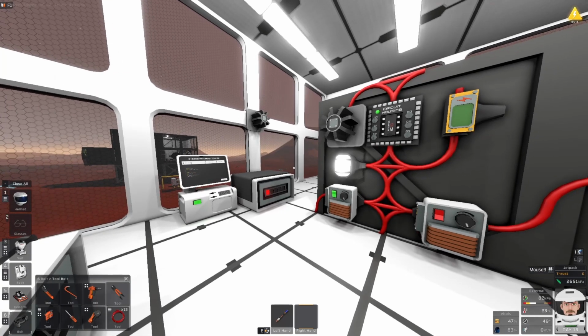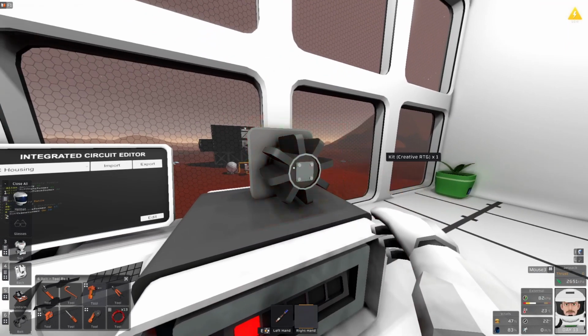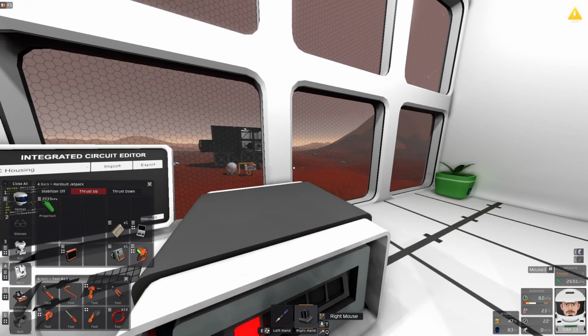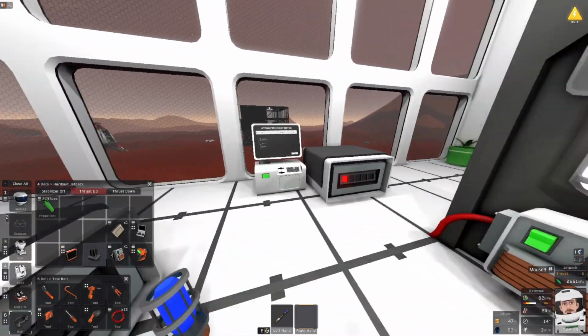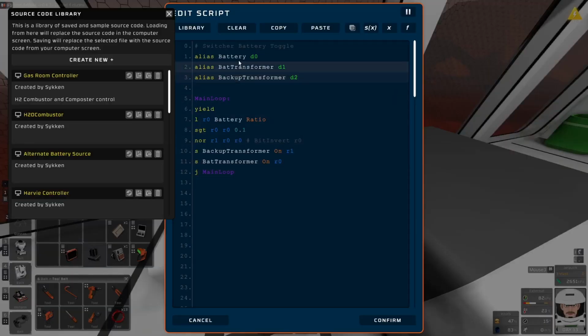And just for the purposes of making things easier for later parts of the demonstration, I'm going to take away the power generation so that it hangs at this level. Okay, so let's check out the IC. It's really simple. It is just looking at the battery charge ratio. If it's over 10%, it will use this battery, and if it's under 10%, it will use the transformer that's bringing in our mains power. Okay? Super simple.